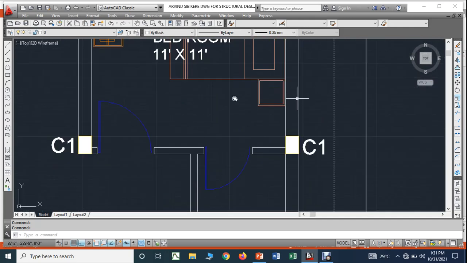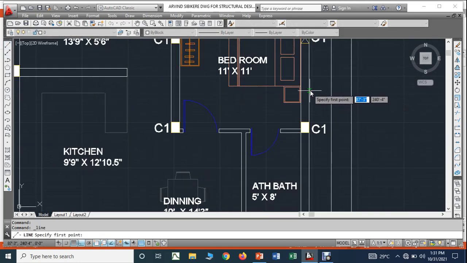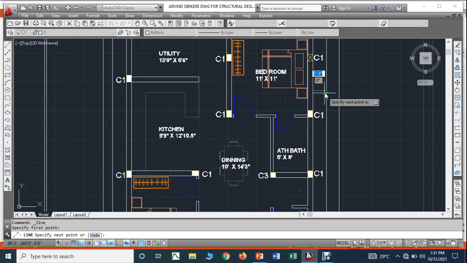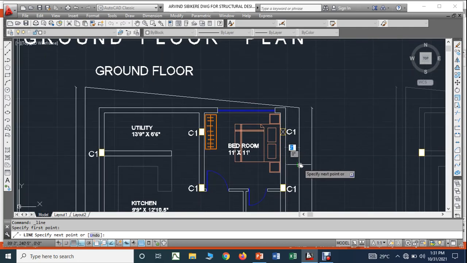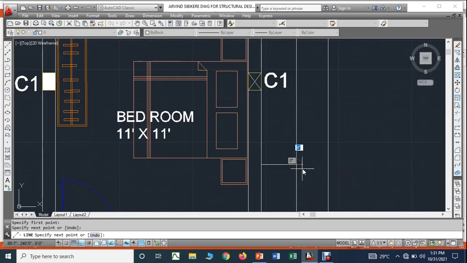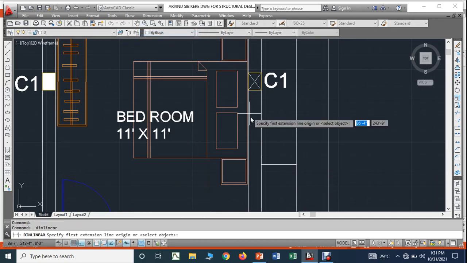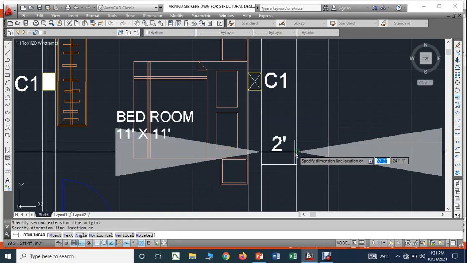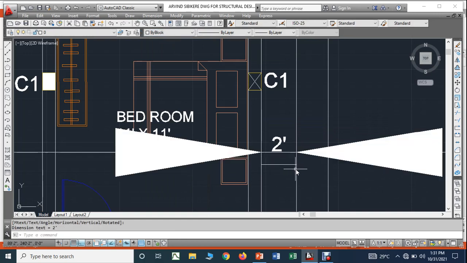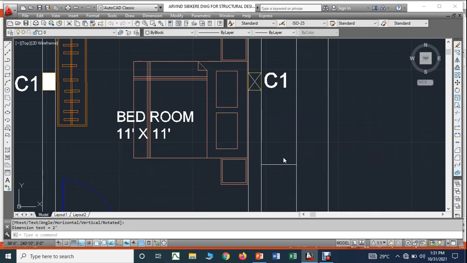For example, you can see here my building has been started from here and my boundary is here. You can see this much distance I have given. I have left a distance of 2 feet.